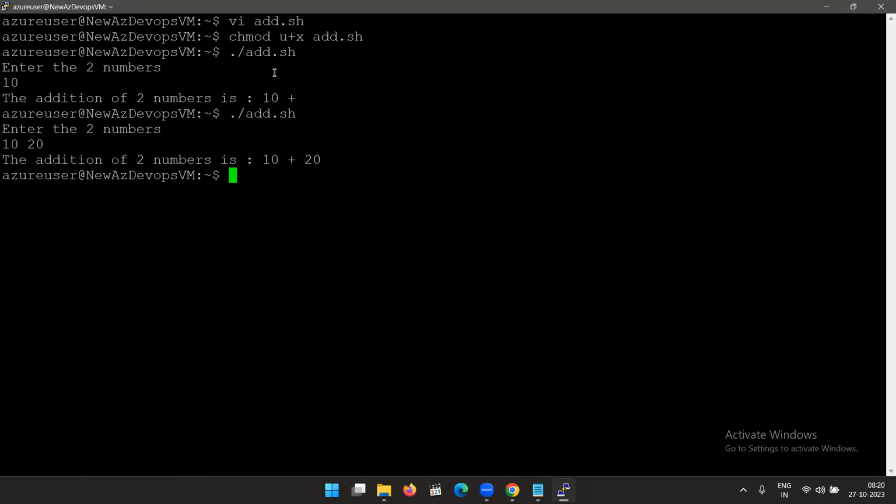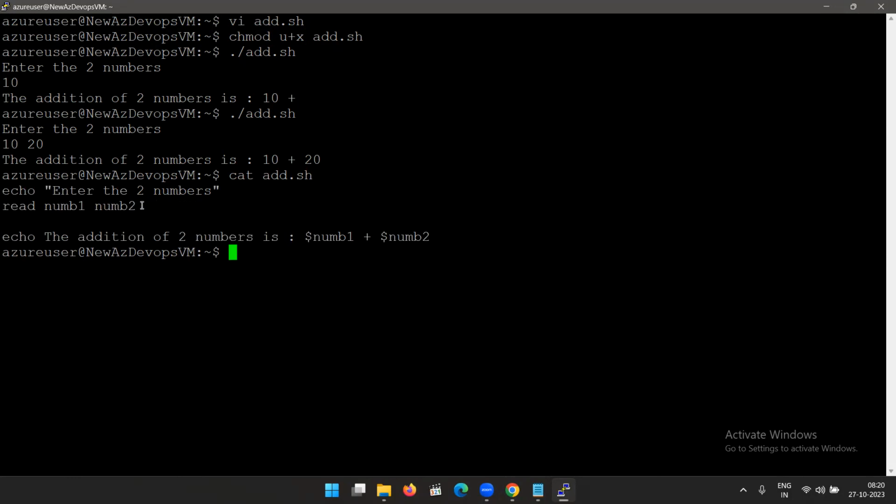As of now, it will only show the values because we have not used expr. Using the read command, read number 1, number 2, it will read the numerals, whatever numerals you give.